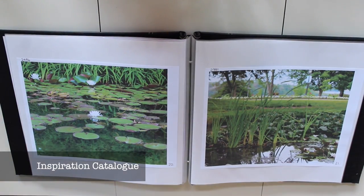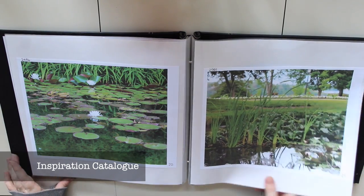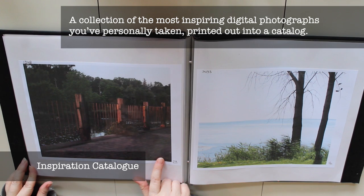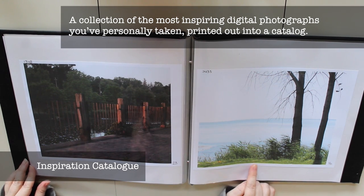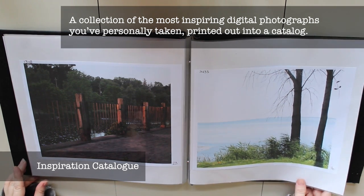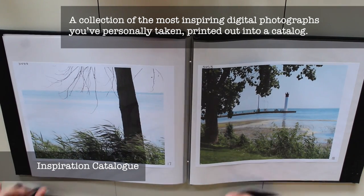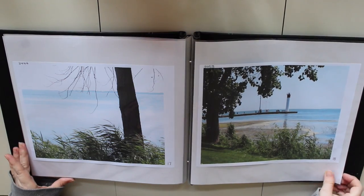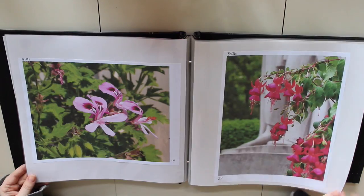The inspiration catalog. Okay, so let's define this. It is a collection of the most inspiring digital photographs you've personally taken, printed out into a catalog. We all keep albums of images now on our smartphones. In fact, our smartphones are our digital diaries. So I encourage you to create a new album labeled Inspiration.